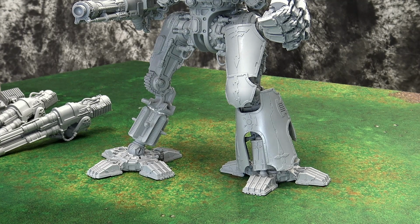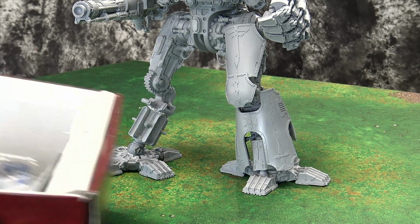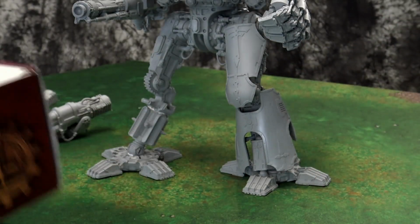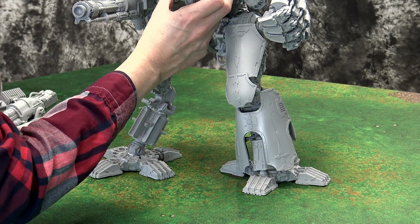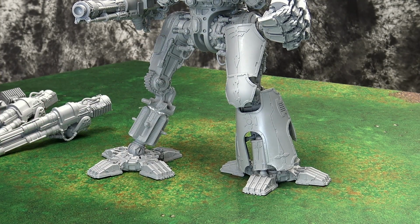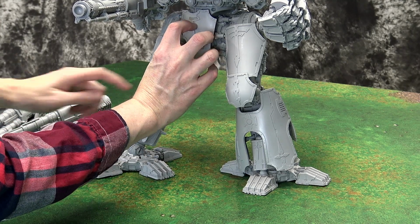And of course he's got some cock armor. Where's that big cock armor piece? That thing's crazy big. Not it. Well, it was in here. I'm not even joking, there is literally a box of armor plates for this thing. It's a complete box full of those. Here it is right here. Oh no, that's the Gorget. Oh well. I don't know where it is. I'm sure it's in here. Oh, is this it? This is it. Boom. Patience is a virtue. So there it is.